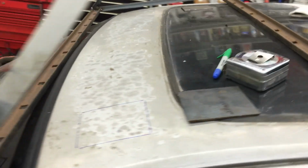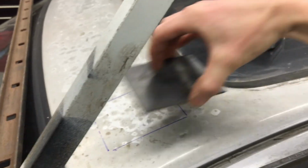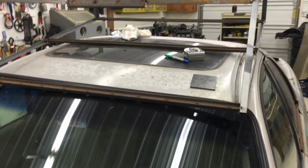The sheet metal on the roof is not thick enough to support the weight of this heavy roof rack plus the cargo in it. So we made these thicker steel plates that we're going to weld to the roof, and that's going to help distribute the weight from the roof rack.